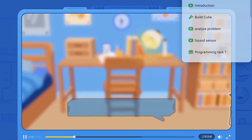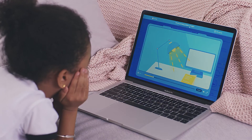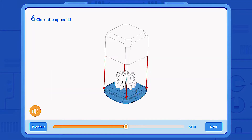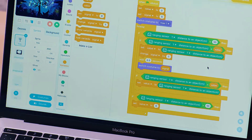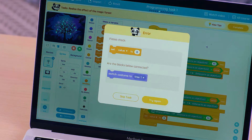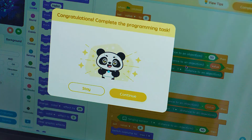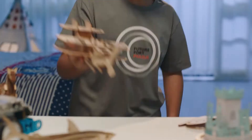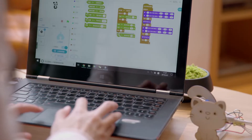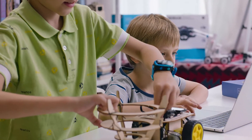But is it hard to learn? Don't worry! We've designed an online learning system that is intuitive and kid-friendly. It has fun animations and step-by-step instructions. Don't worry about kids making errors while programming — the system will check their code and display pro tips for correcting the errors. Even kids with no prior coding experience can easily get started. They can develop confidence, creativity, and problem-solving skills, which are essential for them to become future creators.